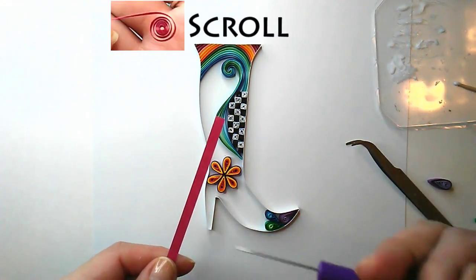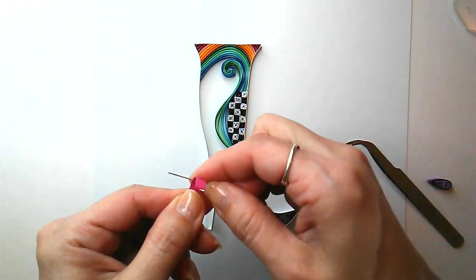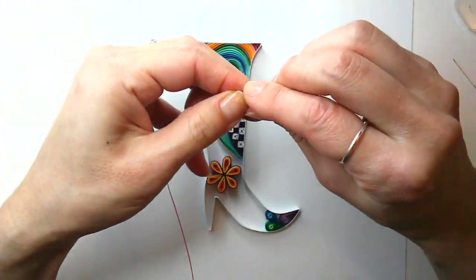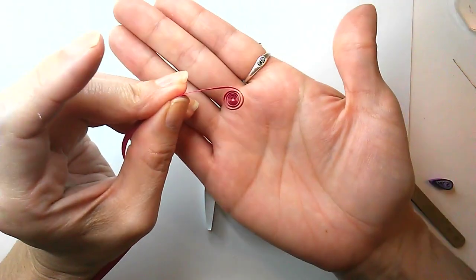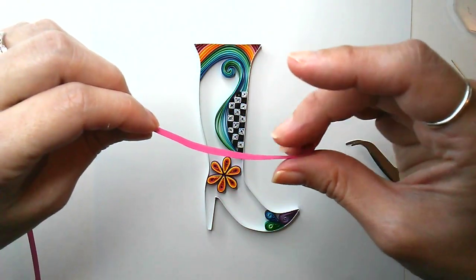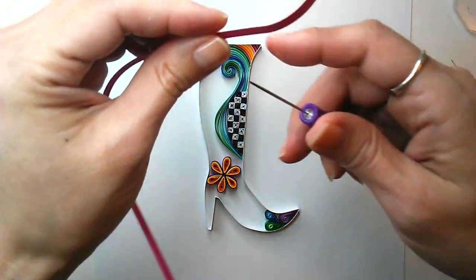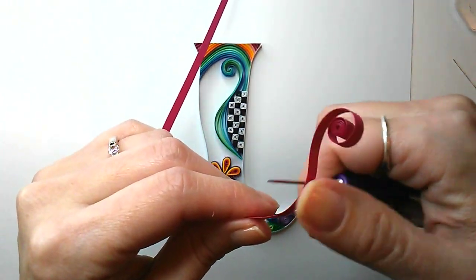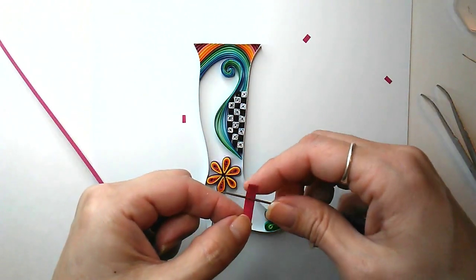The next skill is the scroll — not to be confused with a swirl. Similar, but a scroll just uses one strip and it's delightfully easy. Use whatever method you want to roll part of a strip, and it's awesome just like that. You can also play with it to make the coil looser or smaller or shape the tail. For this one I want to give it an s-curve, so I'm going to take my quilling needle and gently rub the strips of the tail to curl in the opposite direction, then adjust and trim until I'm happy with it.